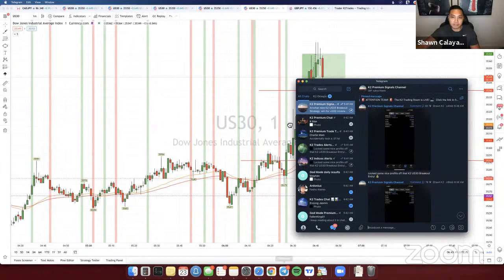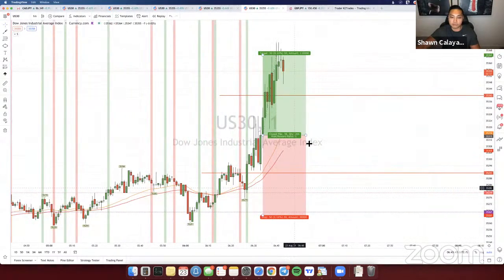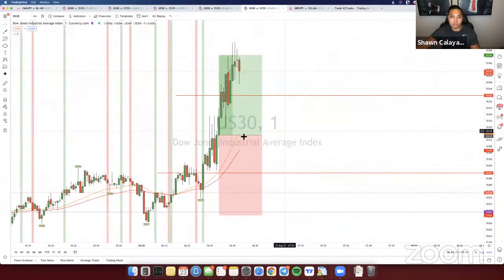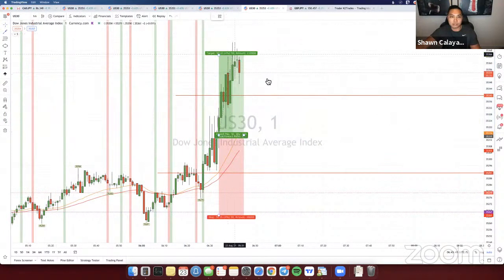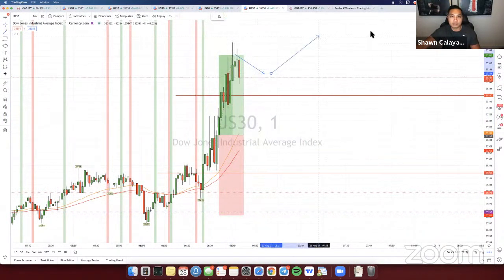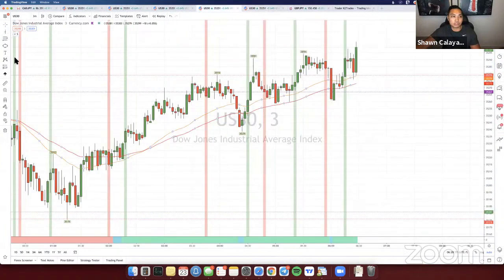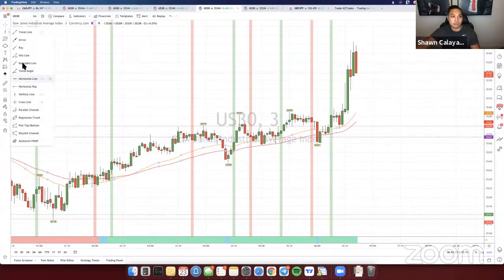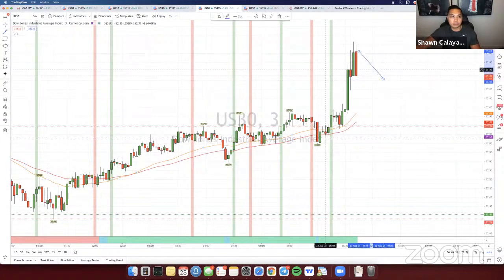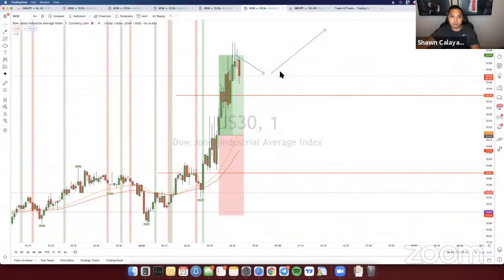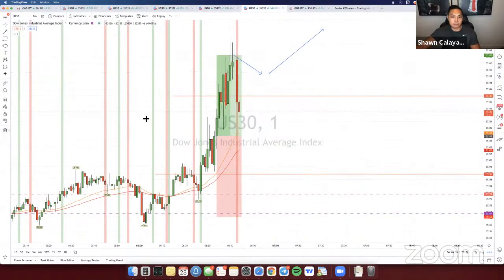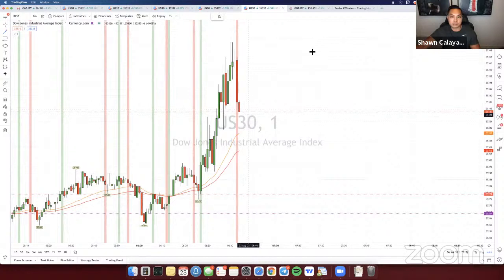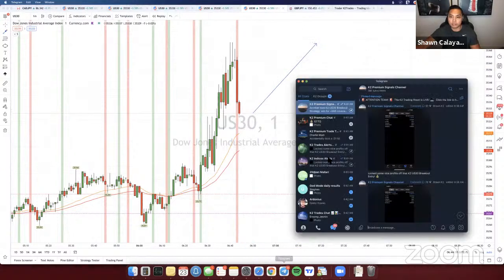I have my alert set up, so I'll be looking for more trades once they come up. For here on the 1 minute, we're looking for a possible retracement and we're going to catch it as it swings back up higher. Same with the 3 minute. We're looking for a possible retracement here, and then we're going to catch it as it swings up higher. So that's pretty much what we're waiting for here. So we have that retracement right there up to 1 minute. Now we just need this as it swings back up. So we'll come back to it once we get that entry, but I'll check the profits for today.